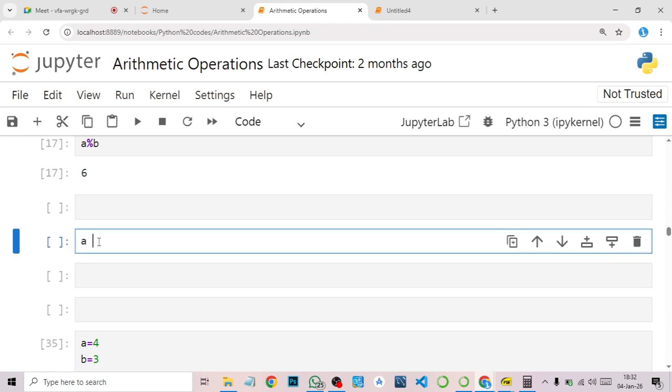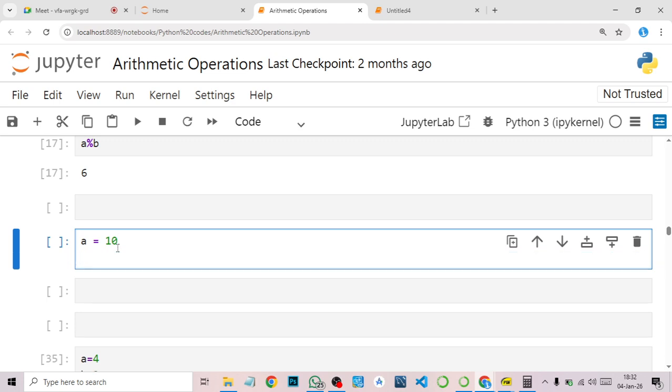Another example, let's say I have A equals to 10, B equals to, let me use 3. Should I use 3? Yeah.